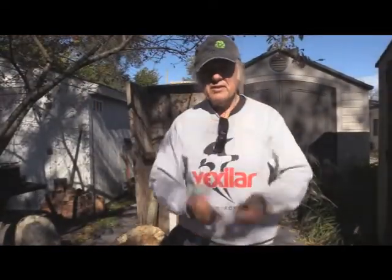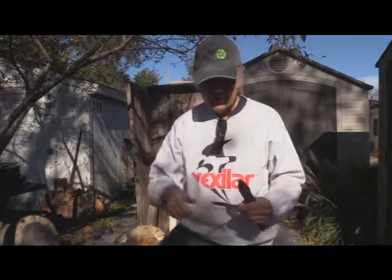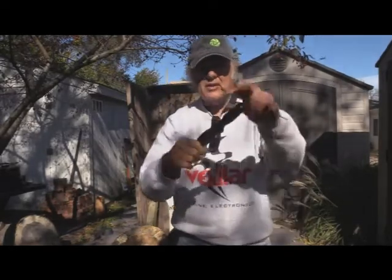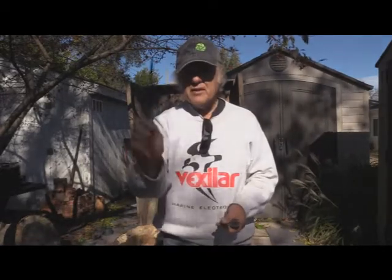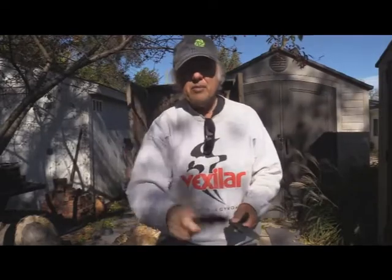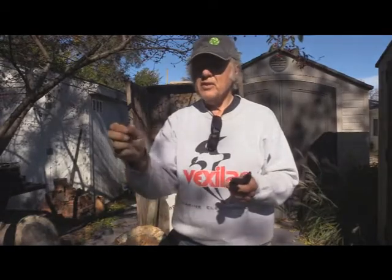So I'm going to show you the difference in how I held these and threw them. Up here when I first did those half spins, I had a hold of them right down here like this, so I throw it this way and go half spin — stick. Around back here at 10 feet, I took them and moved them way down here. This is where I've told you before about using the hole — that's what I'm doing, using the hole and putting my thumb right on that where I can feel it.